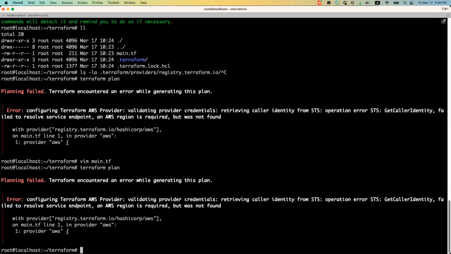No, that we have given, no? Inside the profile we have provided it. Did we provide a wrong region?